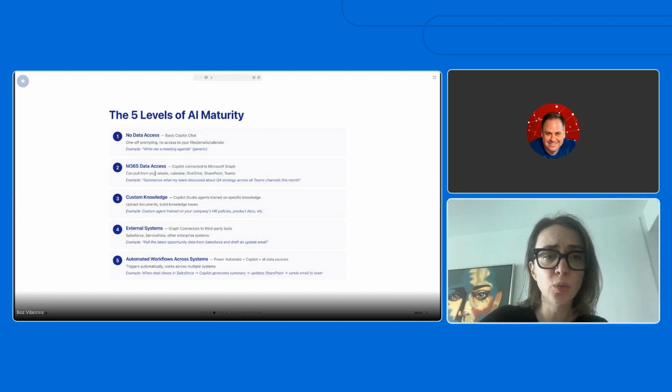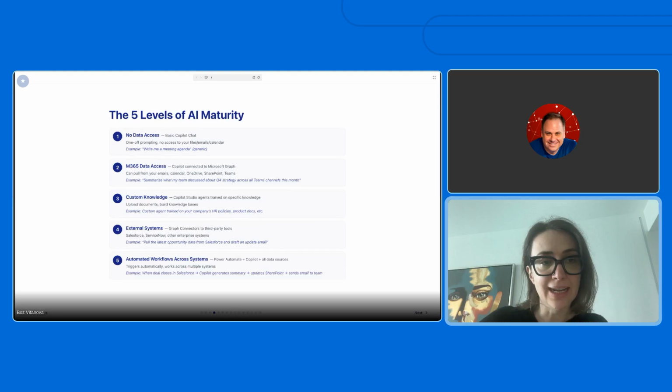The next level would be to start utilizing the data from your other Microsoft tools. So this is the part where Microsoft excels, because if you have been on the Microsoft infrastructure, then you have Outlook, you have SharePoint, you have Teams.